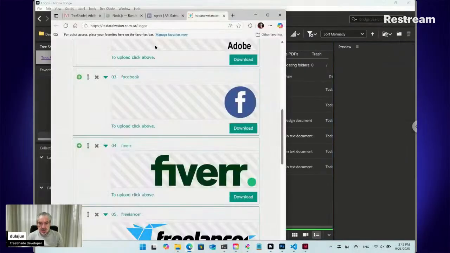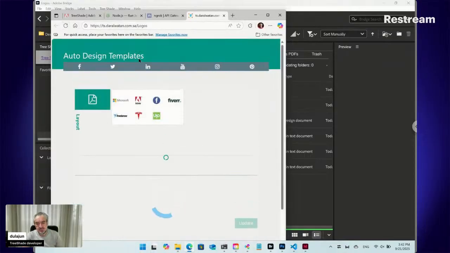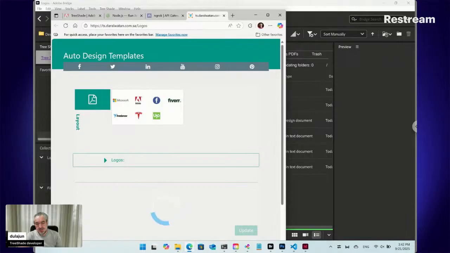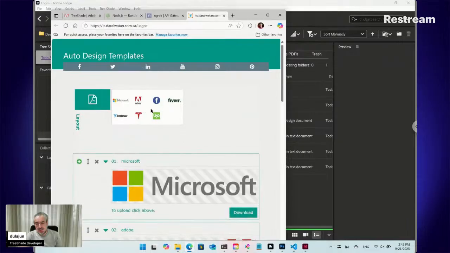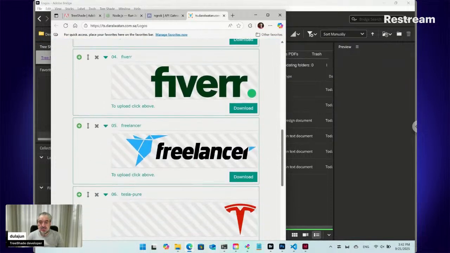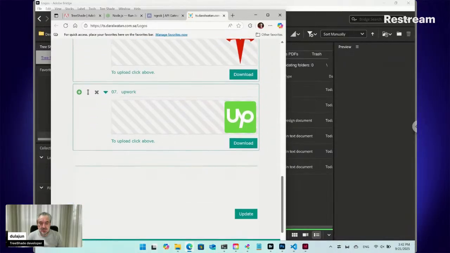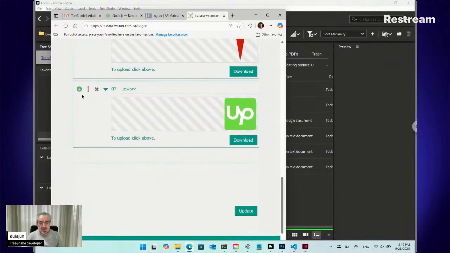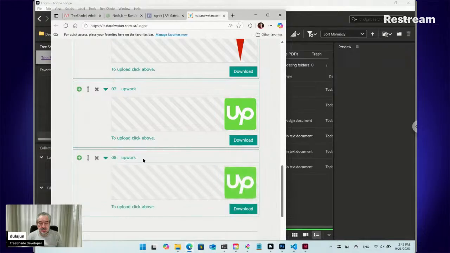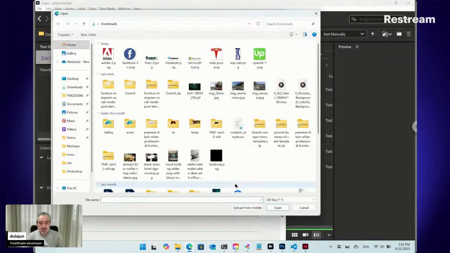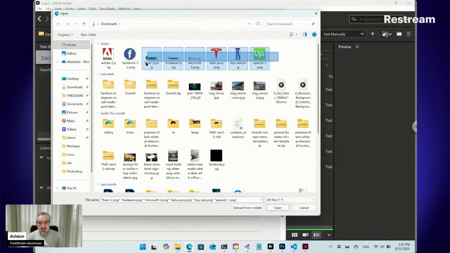Now let's update the online form. Here the up-to-date preview. Let's add more files. Let's duplicate the same files again. Why not? So let's here add new one and let's select them again.